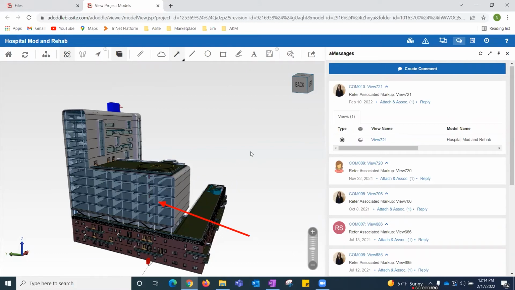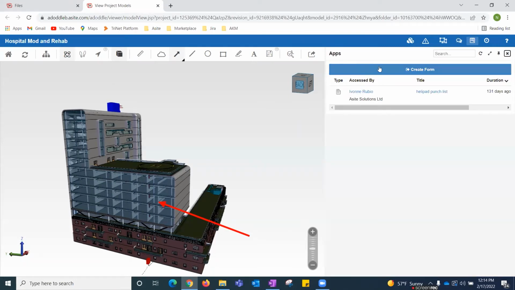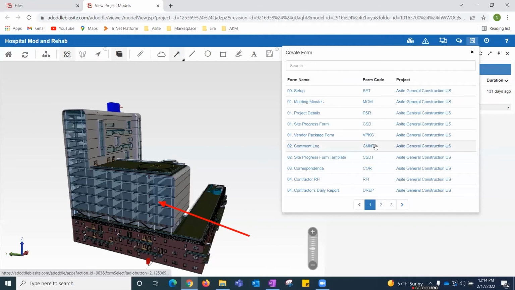If I wanted to raise, for example, an RFI regarding this specific model, I can do it directly through this area over here. I would click on create form, and you will see all of the available forms you have within a project. So if I select a form, this model would be automatically associated to that form.